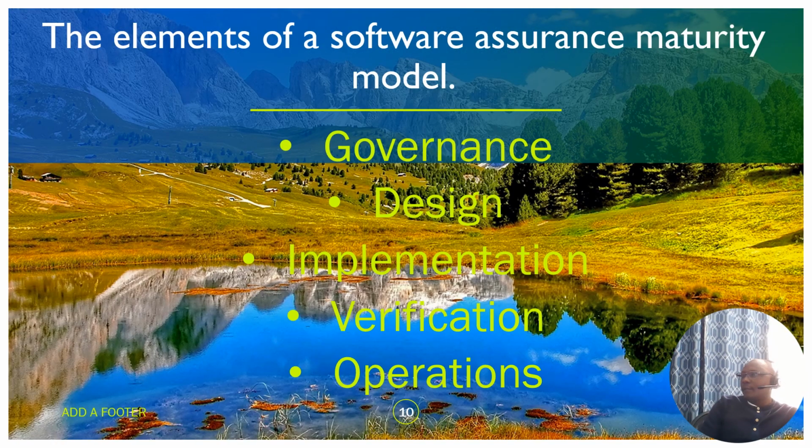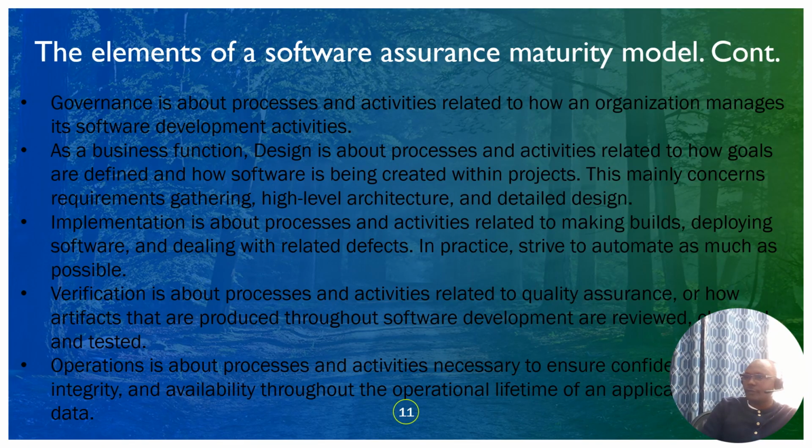Now, the elements of a software assurance maturity model, we look at governance, design, implementation, verification, and finally the operationalization of this model. And so here we go into detail explaining how they work and why they are very, very important to the functioning of any security software development model.